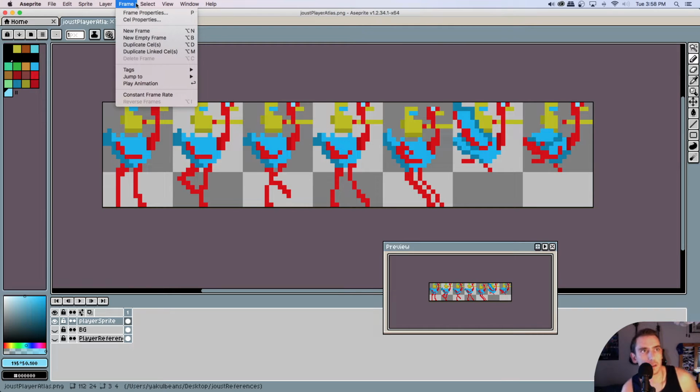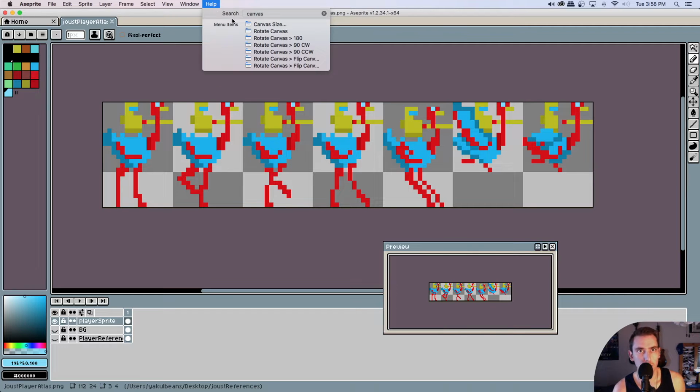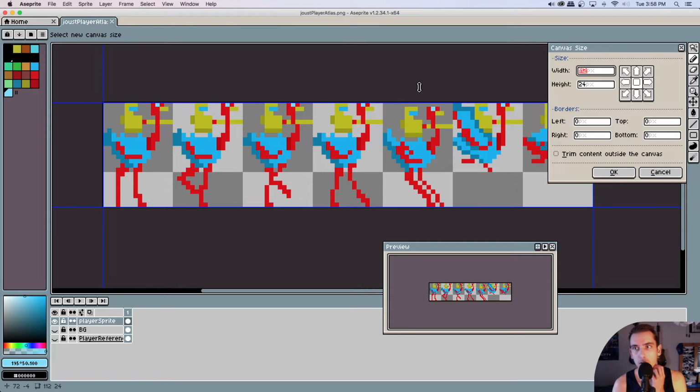Looking for canvas size. Yeah, so instead of 112 wide, I want it to be 1 pixel, 2, 3, 4, 5, 6, 7. I want 7 more, 7, 8, 9, so 119.